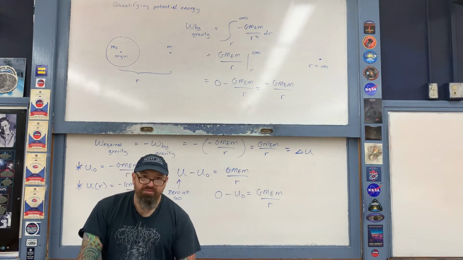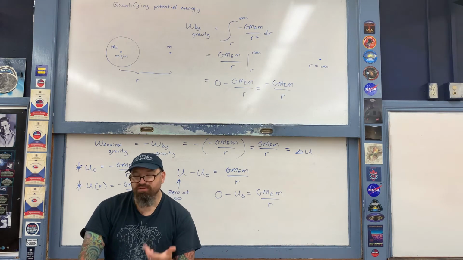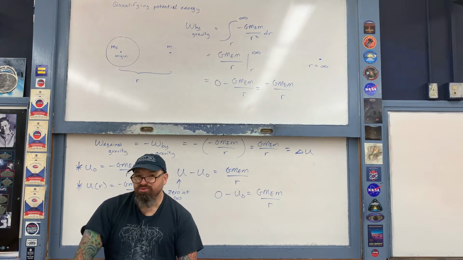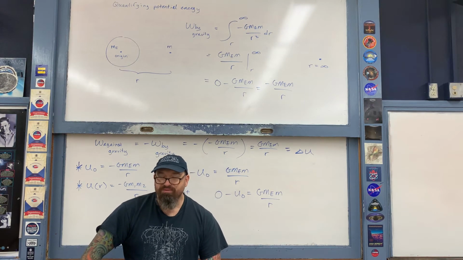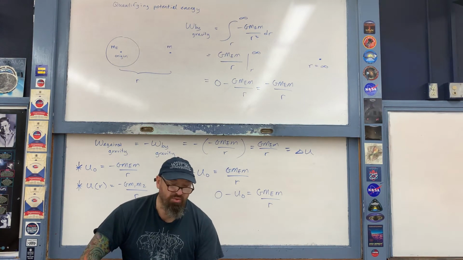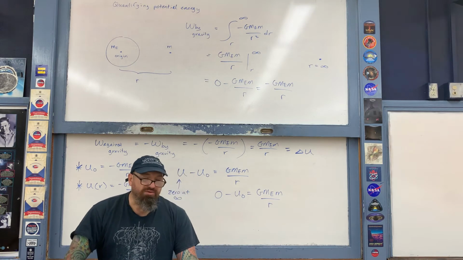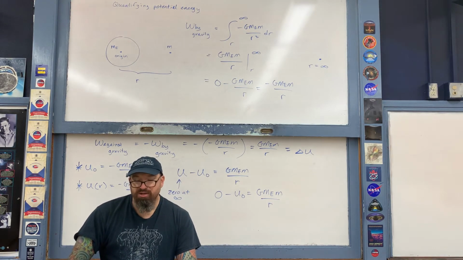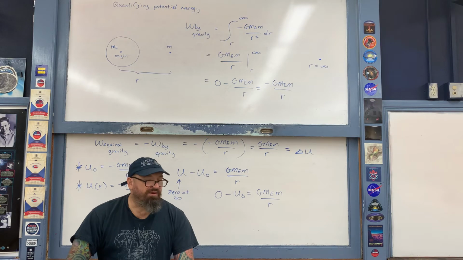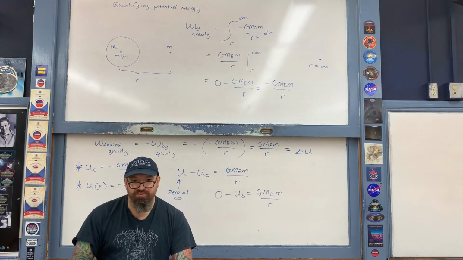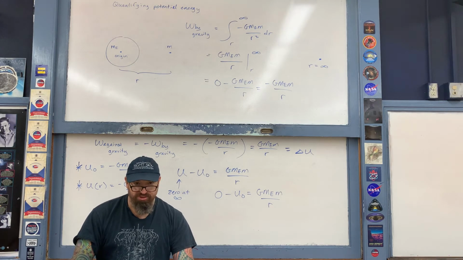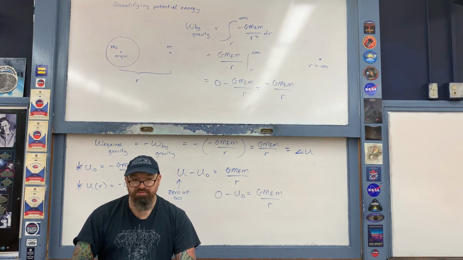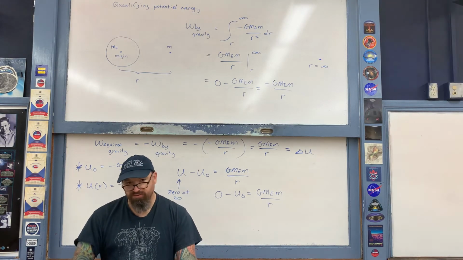How far away from the Earth do you have to be such that the force of gravity exerted upon you due to the Earth is equal to 0? You have to be infinitely far away. Remember that the force of gravity is GMm over r squared. So if r is equal to infinity, then the force is equal to 0. So if you're infinitely far away from the Earth, the gravitational force exerted upon you is equal to 0, and therefore the gravitational potential energy is equal to 0. So the gravitational potential energy has to be 0 at infinity for this reason.